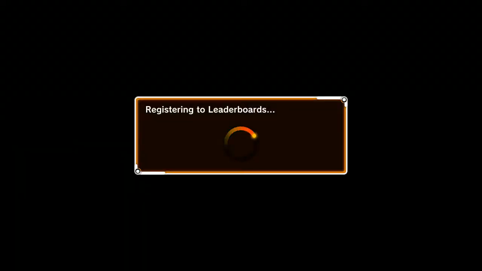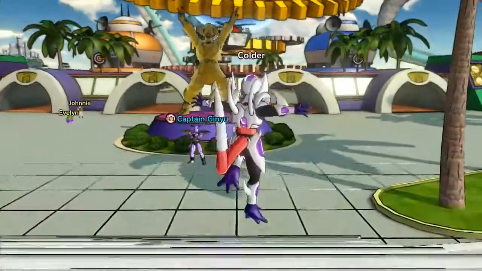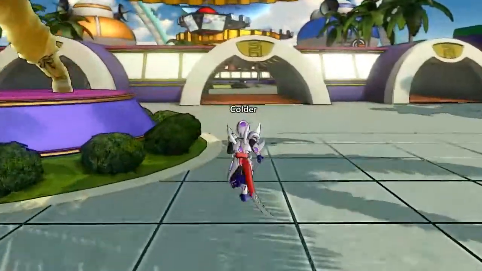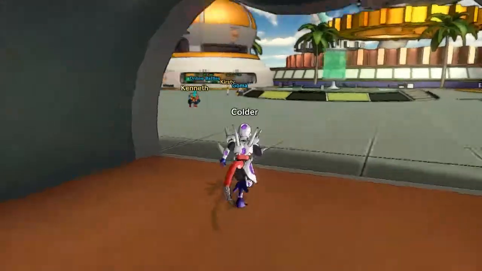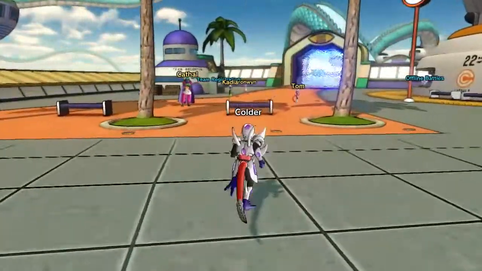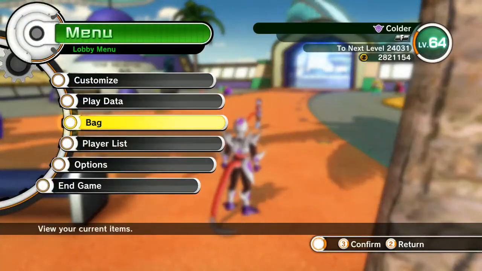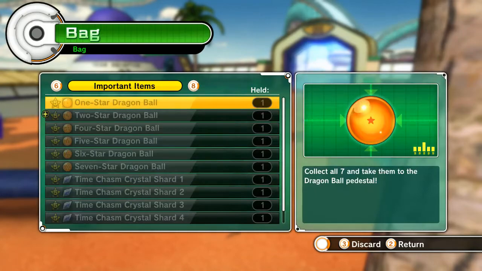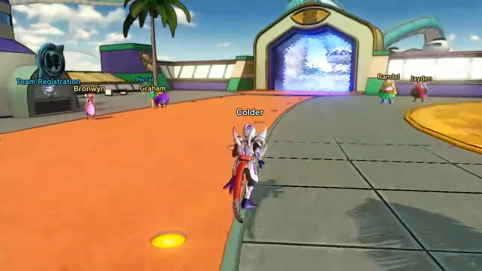I guess I'll use all this money to buy all the stuff in the shop, or just max out my regen pills or something. I don't have anything else to use it on. Yeah, I'm just gonna go ahead and do that. I need one more Dragon Ball. Probably knock that out tonight, too.